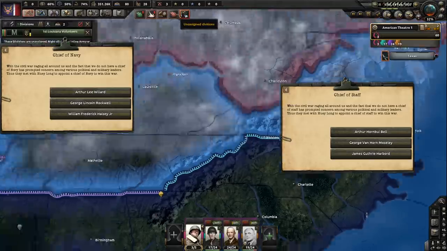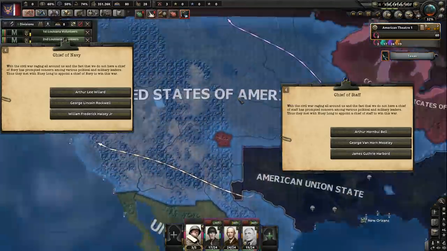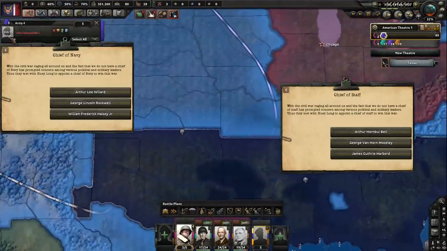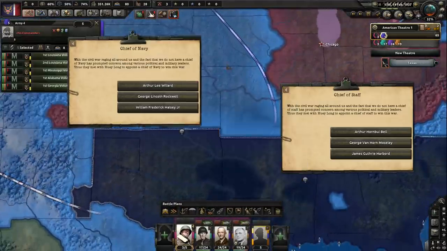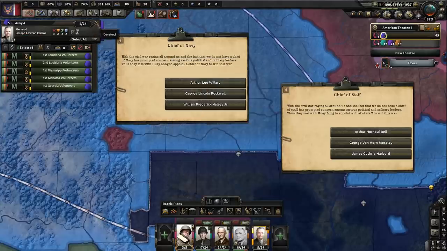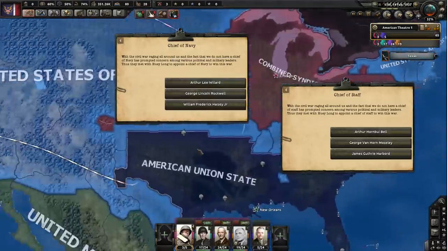So we're getting some Civil War reinforcements. How many? We've got 5. And I think these are the ones that just get scattered all over the place. So if I do this, just give them to Collins or something. There, that should drop them wherever they are.